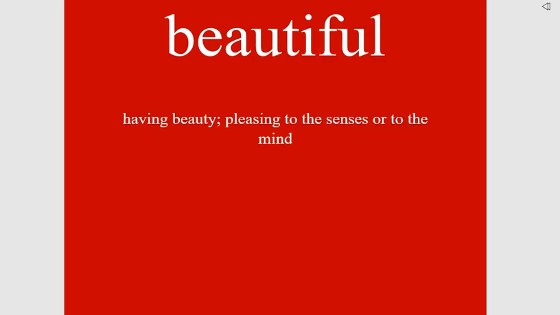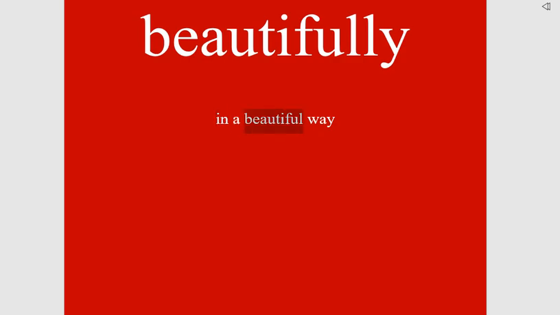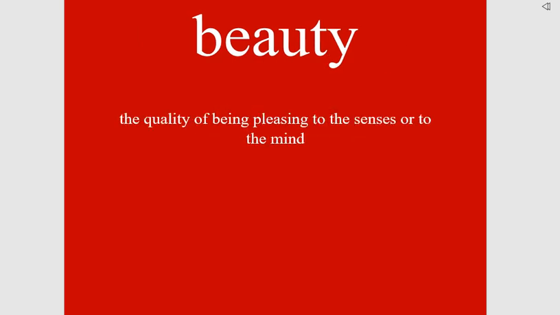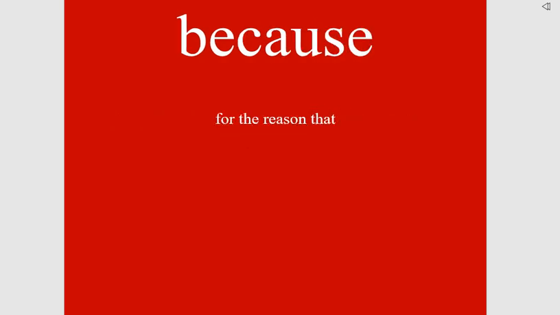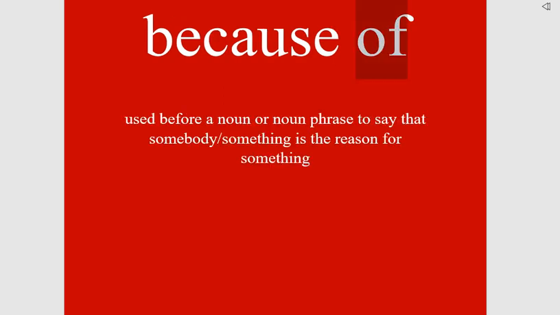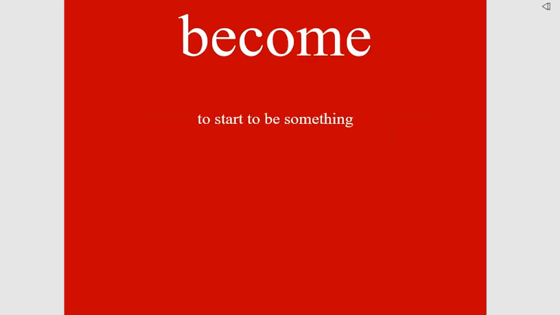Beautiful. Having beauty, pleasing to the senses or to the mind. Beautifully. In a beautiful way. Beauty. The quality of being pleasing to the senses or to the mind. Because. For the reason that. Because of. Used before a noun or noun phrase to say that somebody/something is the reason for something. Become. To start to be something.